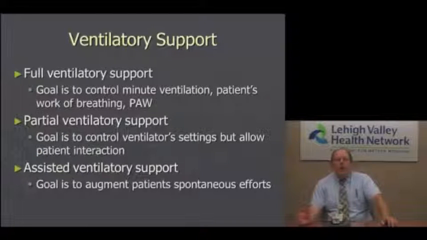So when I look at ventilatory support, I like to try to break it down into three categories: full ventilatory support, partial ventilatory support, and assisted ventilatory support. These are the different types of ventilatory support that we offer the patients in this network, and they're used commonly throughout the country.